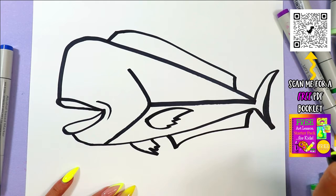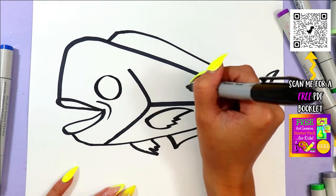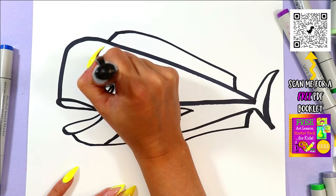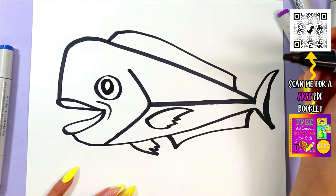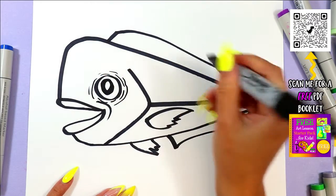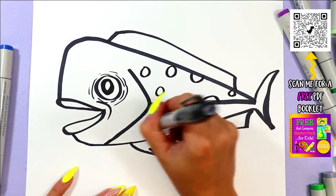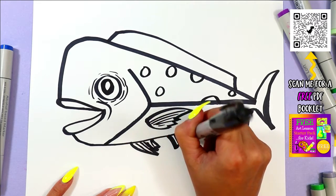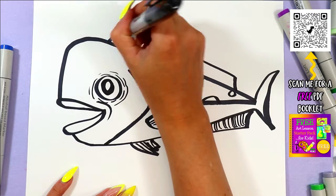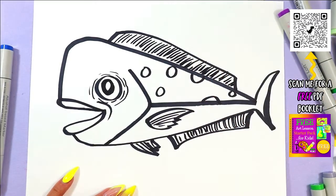Mahi Mahi. It has an eye — that's a good eyeball. Big circle in the front there. Sorry Mahi Mahi — Mahi Mahi needs an eye. Let's do a circle in the middle, and in that circle one more circle, and then we're going to color it in, leaving just a little circle white. I got to add some expressive lines because it's Mahi Mahi, so we got to go crazy town. Then we're going to add some spots, some dots here and there on the body. We're going to take our mark makers — that's what you call something that you draw with, a mark maker. Take your mark maker and add some lines for some fin texture.